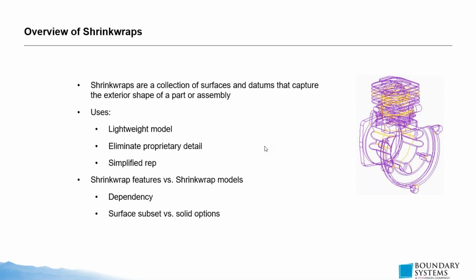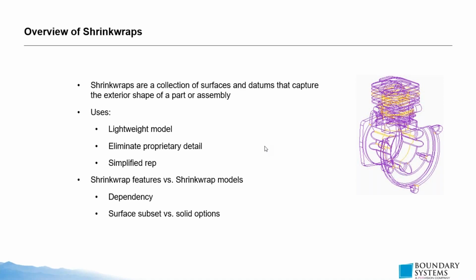So if you have an assembly file or a part file, something like that, and you would like to shrink wrap that entire model to maybe send it to another company, you can do that too, and that would actually create an entirely separate file. So that would essentially just be created a little bit differently. And there's just a couple little differences which I'll show shortly.